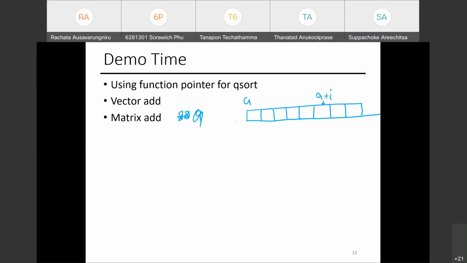What is the type inside this a plus i? Yep, it's a pointer that points to another array. So that's what star a plus i does. Star a plus i would give me this location. I go to a and then plus i, and then I dereference that so I can point to my second array. Is it more clear with this visualization?